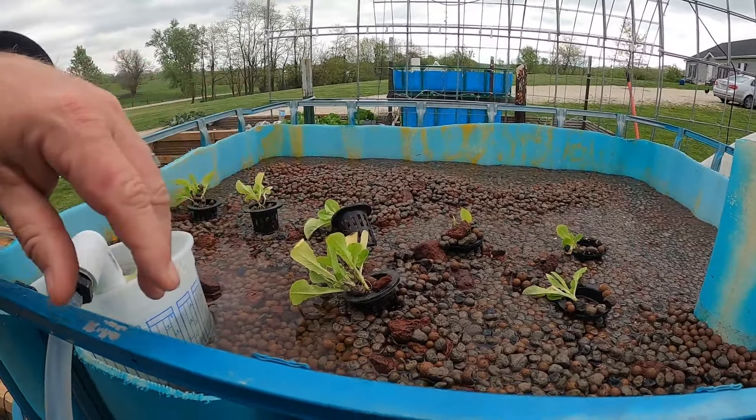So far so good with the trout, and we'll keep you updated with the garden and with the trout as they grow. Hopefully very shortly we're going to see lots of strawberries — we've already gotten a couple off of here. Potatoes and everything else are going good. The trout are our main thing we're watching now. I think we've got some shrimp and some crawfish coming in within the next week or two — I just got them ordered — and I'm going to build a couple more tanks as well. It's Matt with McGee Farms. If you enjoy the videos, please consider subscribing to the channel, giving us a thumbs up, share it with your friends — it's all appreciated and it helps the channel grow. Until next time, have a great day. Thank you.